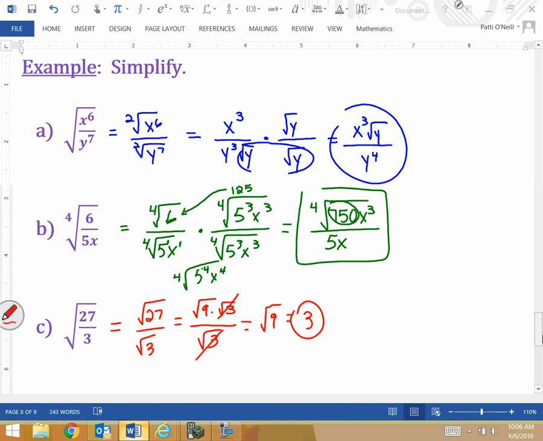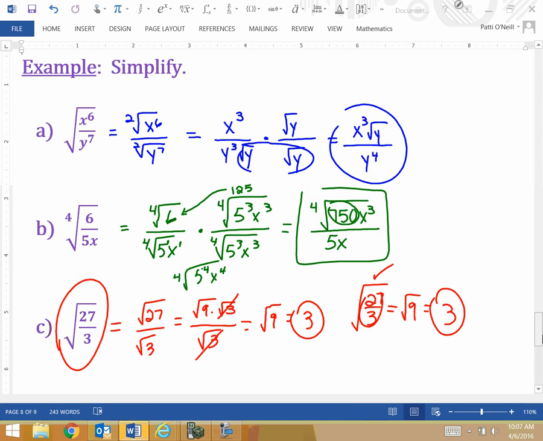Now, that's one option. Remember what I said a little bit earlier. We can take this, and we can look at that as a whole. The square root of 27/3 is really 27 divided by 3 is 9, so this turns into the square root of 9, which is 3. So if you recognize that you can simplify the fraction before you begin taking the root, life may become easier for you, and in this case, it's much more efficient than going through the process of splitting it up into the 2 separate situations.